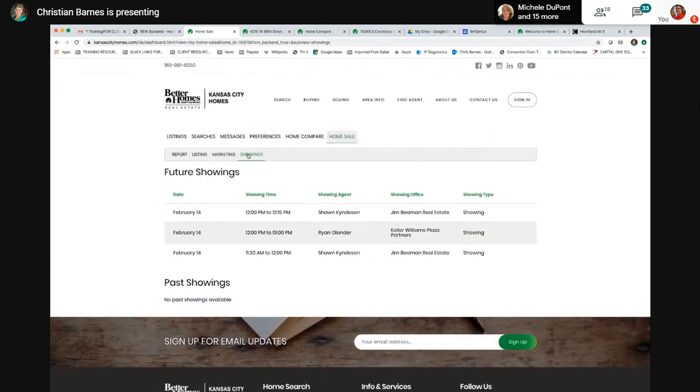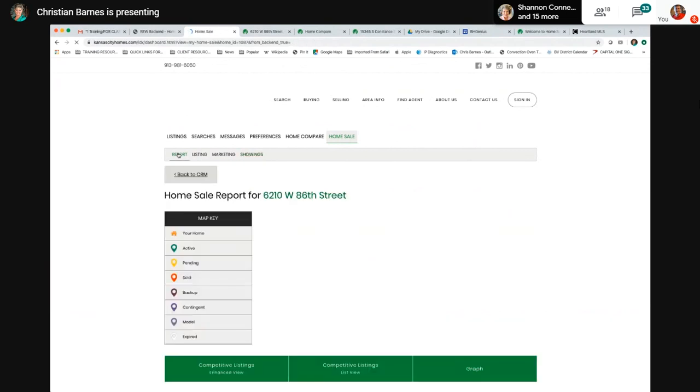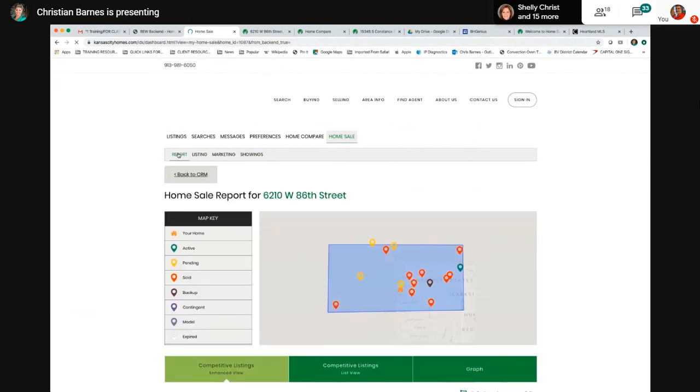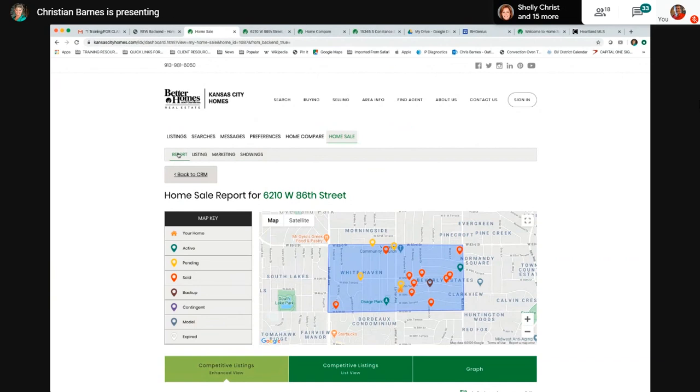Any questions on those tabs, on the showings tab? I had somebody last week, and I know I talked about this a few minutes ago, ask me why they would use sale as opposed to just setting them up in ShowingTime. And I touched on it a minute ago, but I think the importance of using sale is that A, you keep them in your ecosystem of kansascityhomes.com, even when they're transitioned from a buyer to a seller or just a seller. You control the information here a little bit better than what they have in ShowingTime.